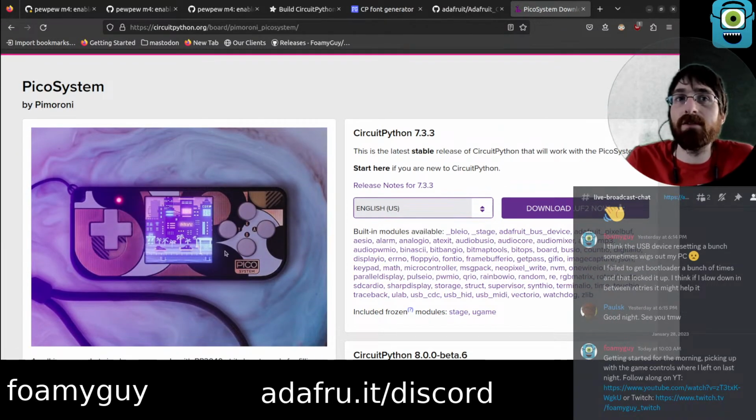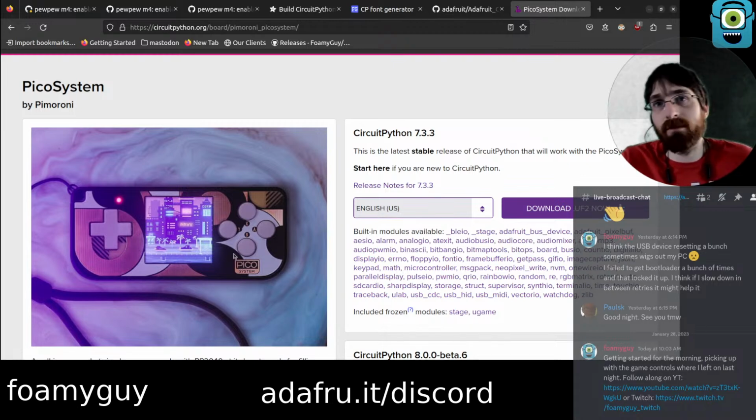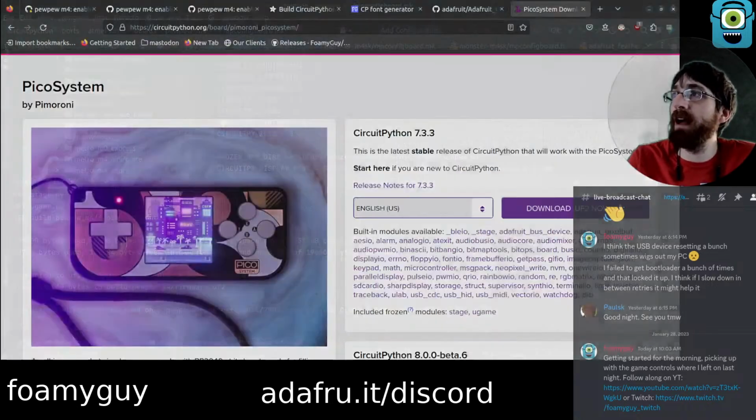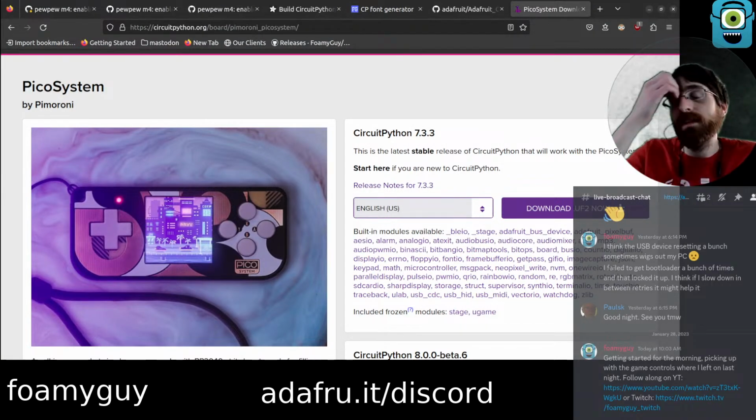So specifically what I'm trying to do is build a library that will let us take inputs from the common buttons amongst all these different devices in the same way, so that if you want to make a game, you can try to make a game that will work on all of them, and your code will hopefully not have to worry about the differences too much between which actual pins are the buttons on. Are they on a shift register or direct, or is it a joystick or whatever? Hopefully your game code will be able to just work on all the devices without you having to worry about that.